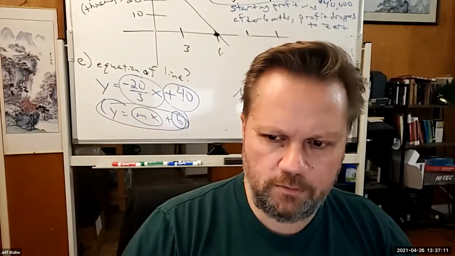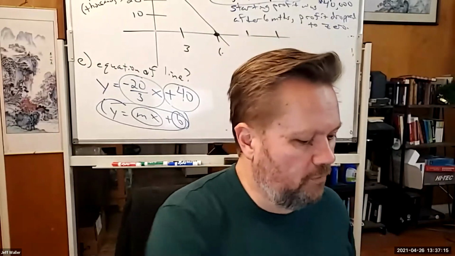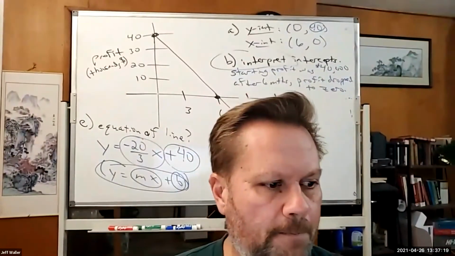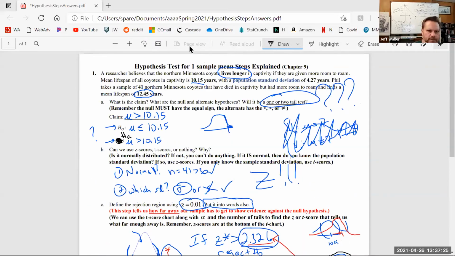Go ahead. Can you go over the p-value again? I don't really remember what that was. Exactly, beautiful. All right, so I want to focus on the p-value. Let's look at this one more time before we do this. So here are the steps. Before you get, what's a Z star? I didn't really get that either last class. That's perfect because those two go together. All right, here we go.